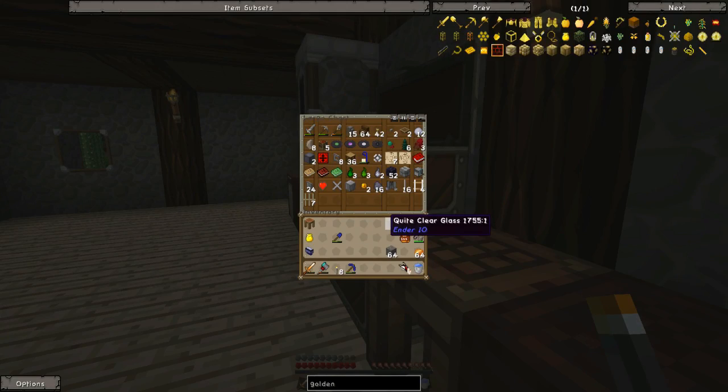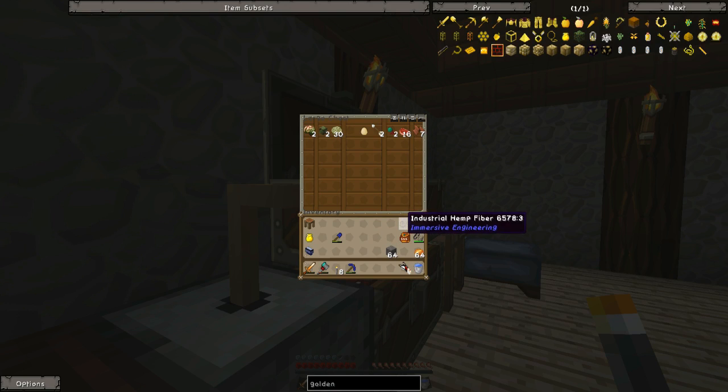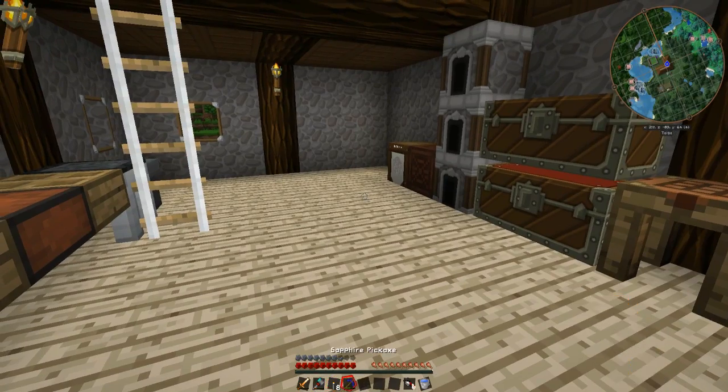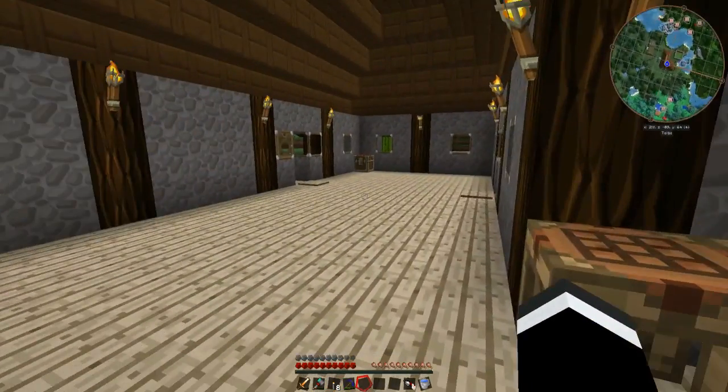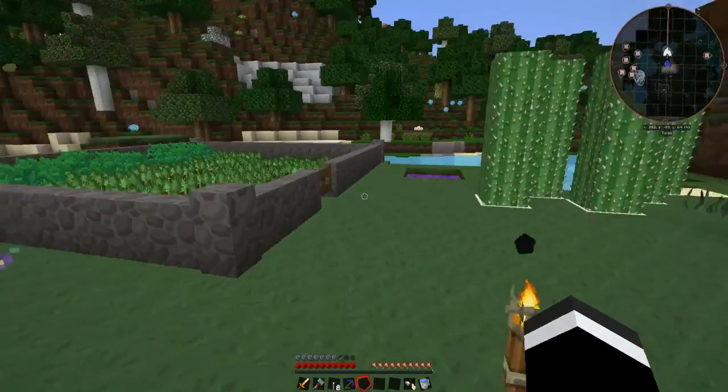I'll put this in my maybe useful chest. Put that in there. I've got 7 bits of leather there, as you can see. I'm not doing too bad on my leather front. Right, so that is pretty much a catch up of what's been going on.